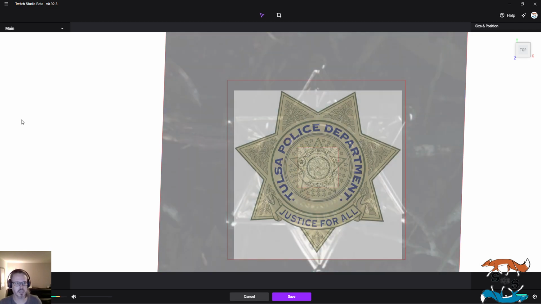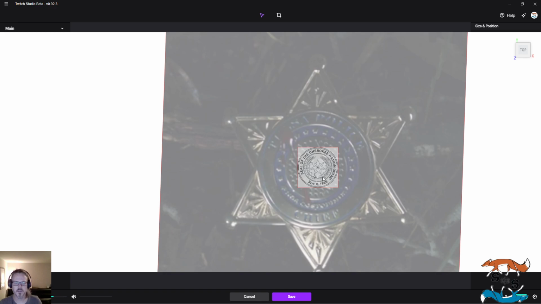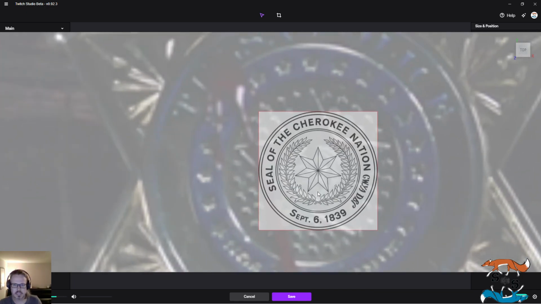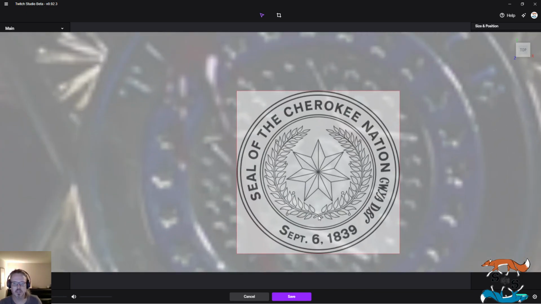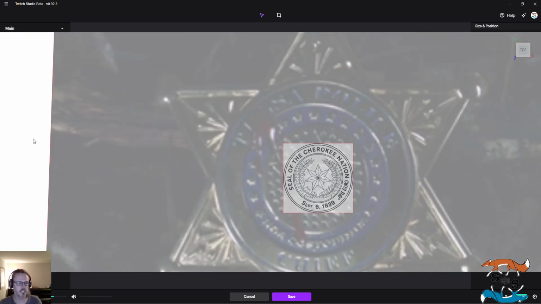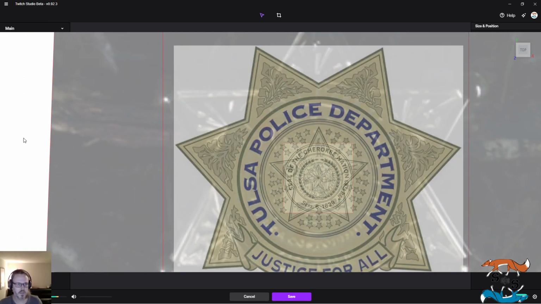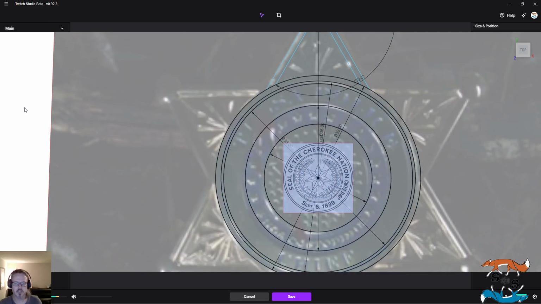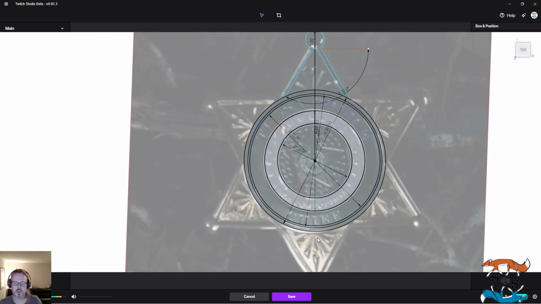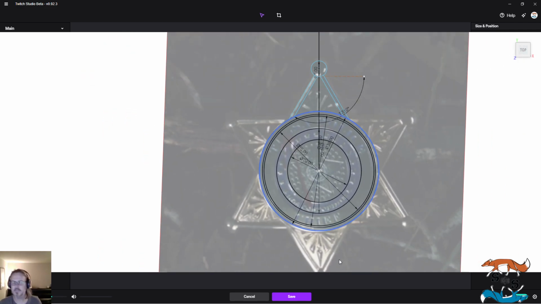And then I also brought in, I turn this layer off, the Cherokee Nation seal, which again goes right there in the center on his. So I have all of those different layers in there, and then I started doing the actual design. My goal was to actually recreate the Chief's badge first, even though that's not the one we're making.